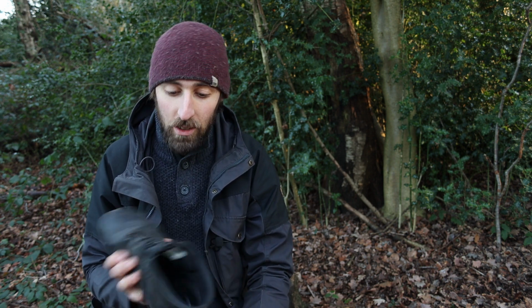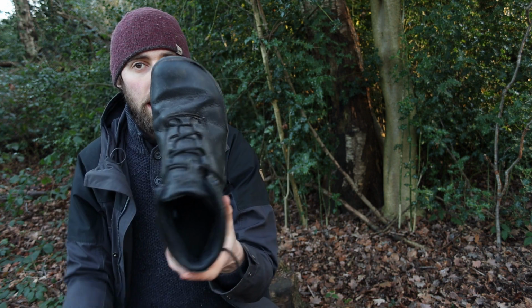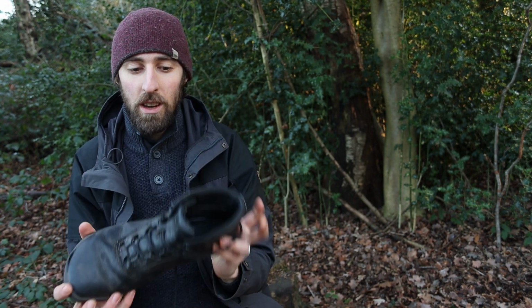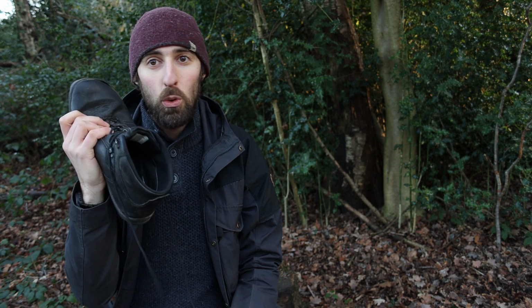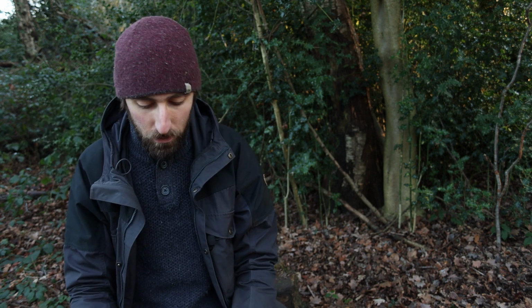The other thing, which is a totally minor thing, I actually went for the black. Now, I usually go for brown, but I felt like a change and I kind of regretted the choice. So it's not really something that I have against the boot, it's just personal choice. If you want to use it for bushcraft use, brown will give you a much better look and it will look less like a formal pair of shoes.